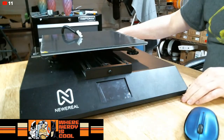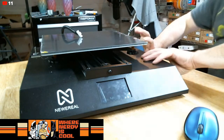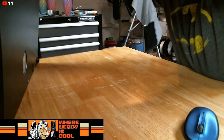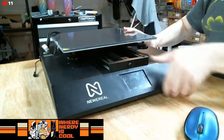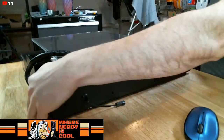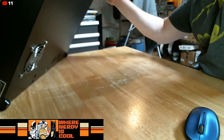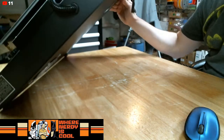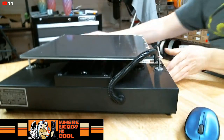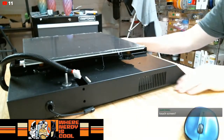The other thing I'm curious about, I'm looking around here for on the power supply. Where is my 115/220 option here? I can see the power supply. Well, I guess we will have to trust them. Yeah, it does have a touchscreen.